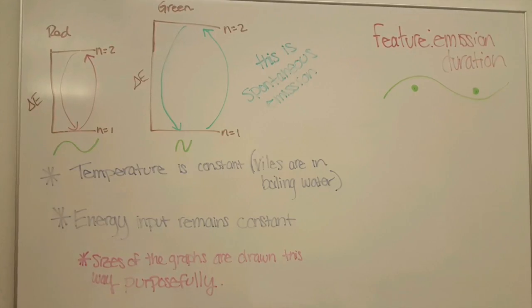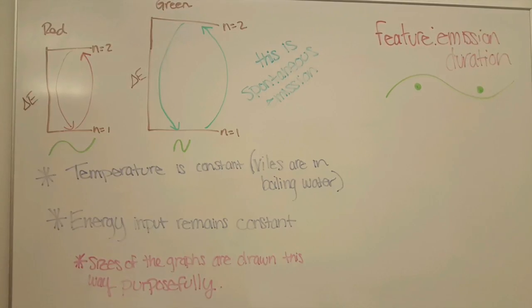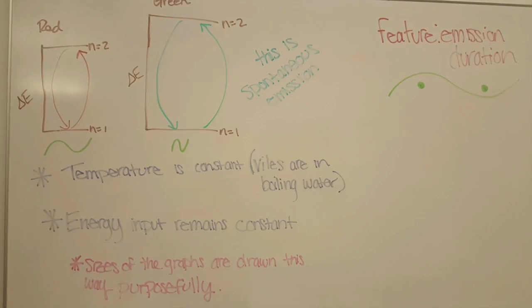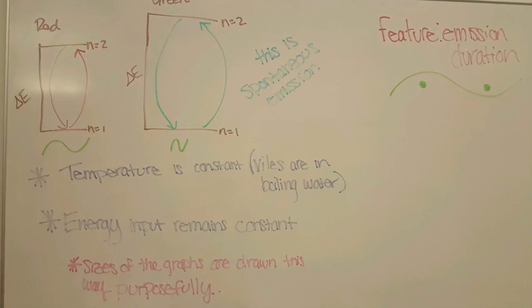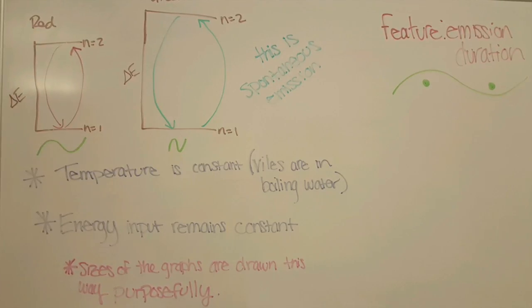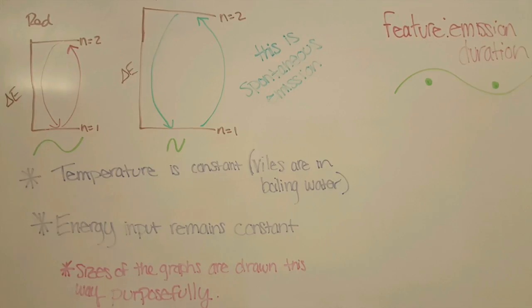The emission of the glow stick comes from when the electron relaxes back to the ground state, so a shorter duration means that the chemical reaction was used up more quickly by the higher energy jump, and it can no longer use the chemical reaction to jump to the higher energy level. Since green has a higher energy jump and a shorter wavelength, it therefore has a shorter duration.